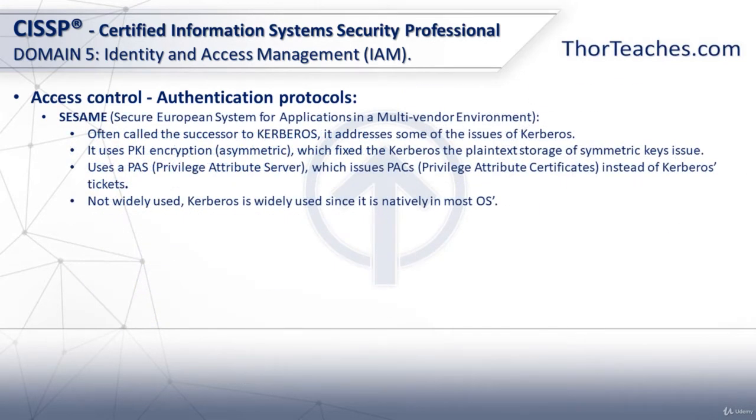Because of the issues with Kerberos, Sesame was developed. Secure European systems for applications in multi-vendor environments. Yeah, let's just call it Sesame. And while it is much smarter and more secure, it's not widely used because Kerberos still comes natively with most operating systems. Sesame uses PKI, or public key infrastructure, which is asymmetric encryption, which fixes the problem Kerberos had with plain-text storage of the symmetric keys. And then instead of the tickets that Kerberos uses, it uses a privileged attribute server and privileged attribute certificates, but not widely used because, well, Kerberos is there already.